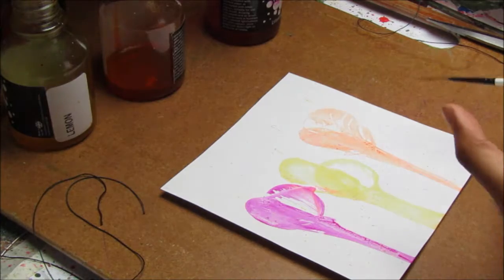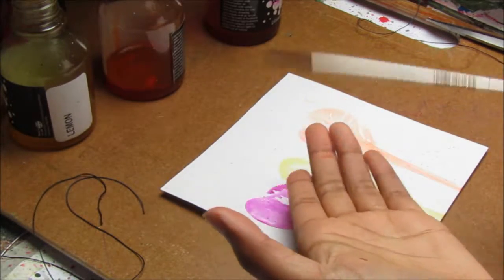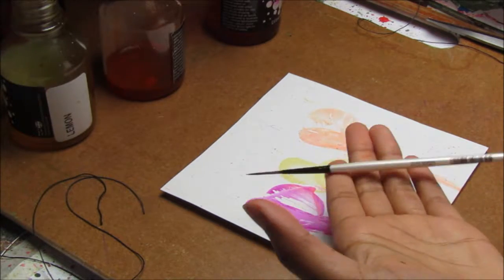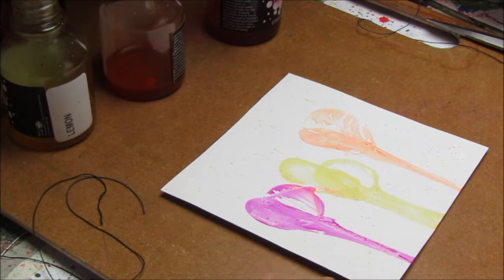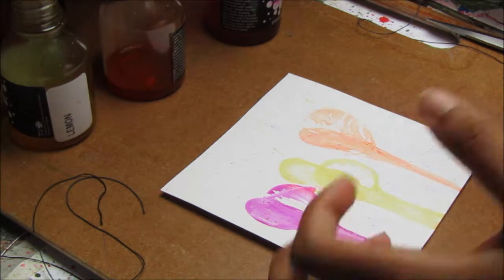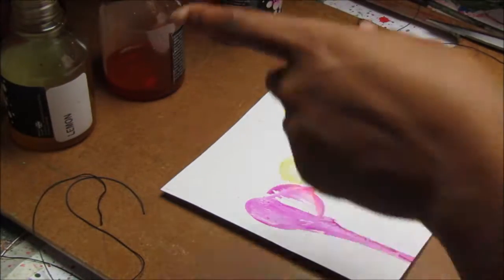I wonder what this would look like if you had alcohol inks and did this on acetate, because then the alcohol ink would stick to the acetate. So I wonder what that would look like. I don't have any alcohol inks, which is a shame, a bit of a pain.